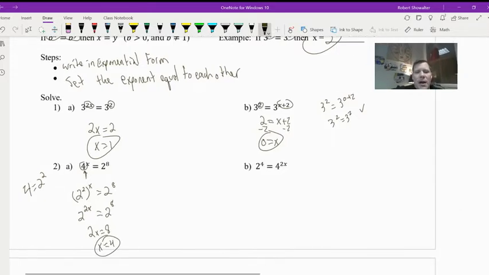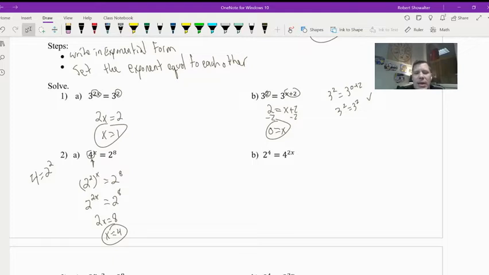Nice. All right, here we go on the next one. Again, we have a 2 and a 4. Can we rewrite 4 as base 2? Yes, indeed we can. So 4 is 2 squared. So we get 2 squared to the 2x power. Power to power again, so we're going to multiply those exponents. So 2 times 2 is going to be 4. We get 4x. And now we have the bases being the same, so we're going to have the exponents also be the same. Solve for x, we get x equals 1. Boom, there it is. Done.